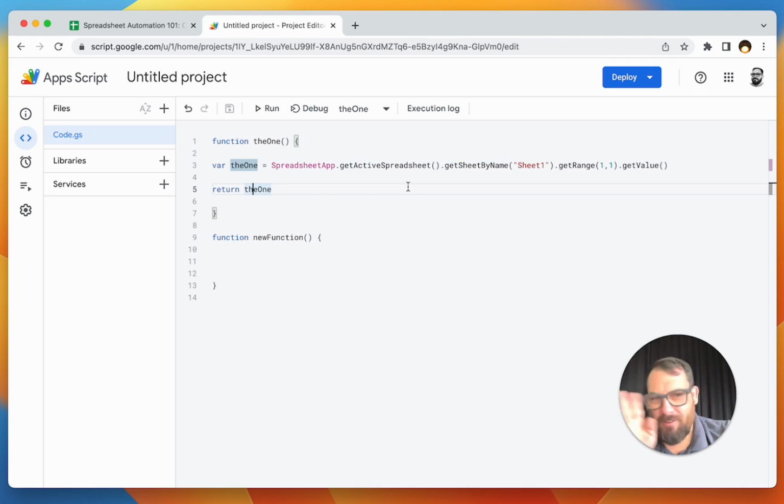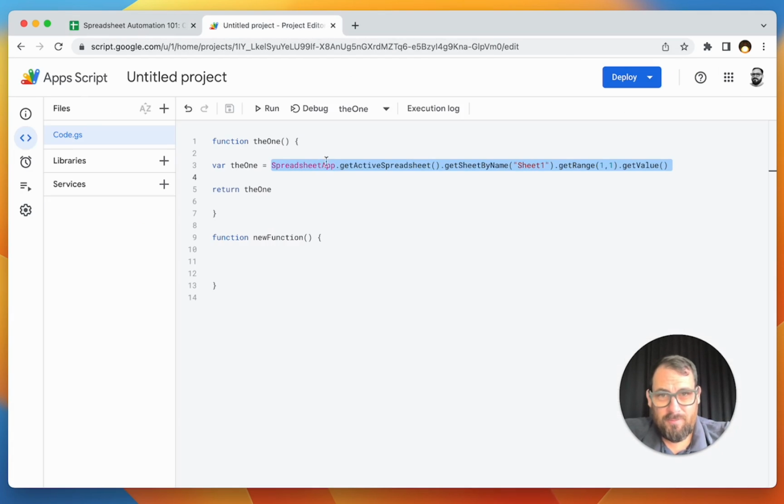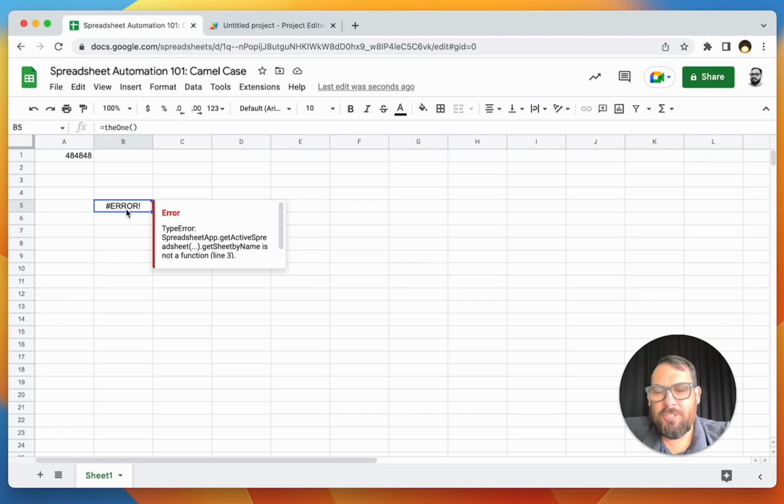We'll be writing this out, and I'll be going much deeper into this later. But what this function is just saying is it's called the1 with the variable the1, and we return the1. The1 is the first value in A1. So we put a value in there, equals the1. Let's see that it works as is. It does. So what happens is if I don't have a capital B here, which is a tiny, tiny little mistake, I'll save it, and we'll go back to our sheet, and we get an error.